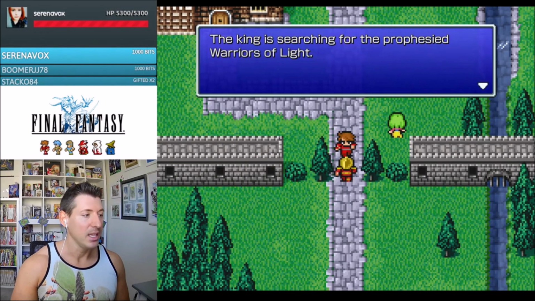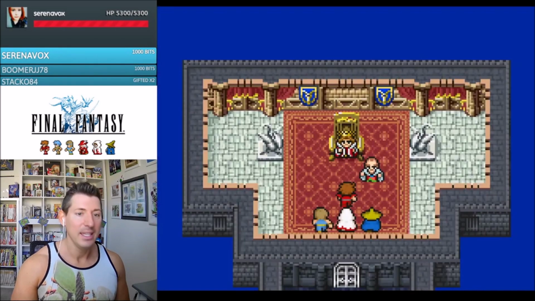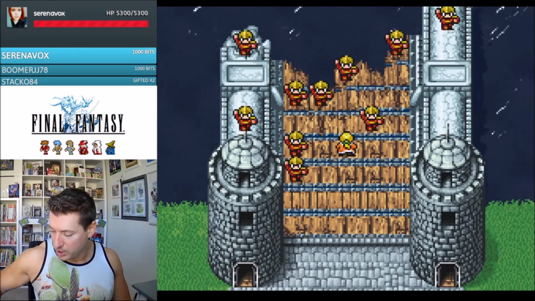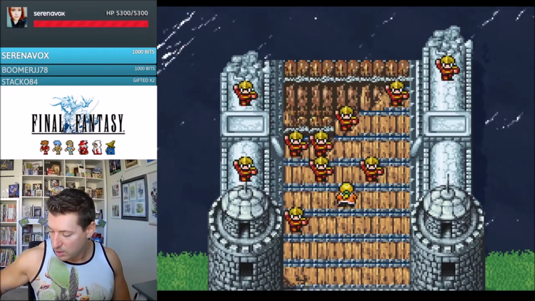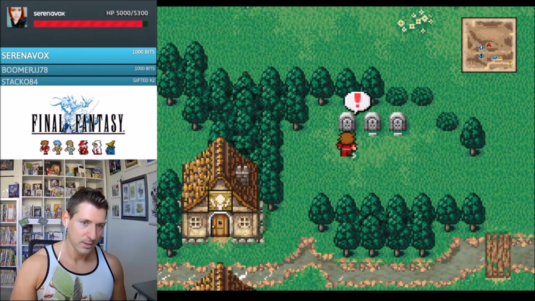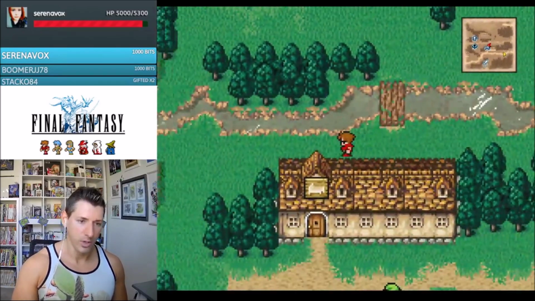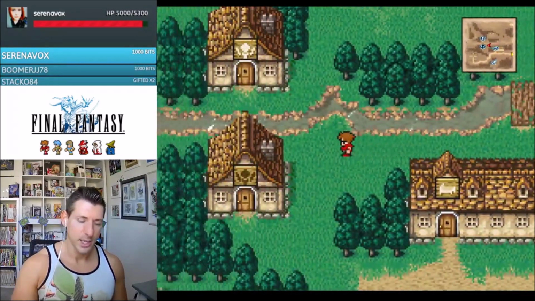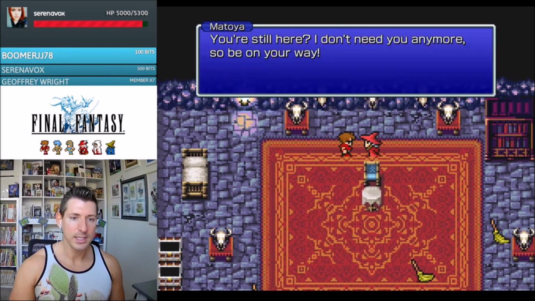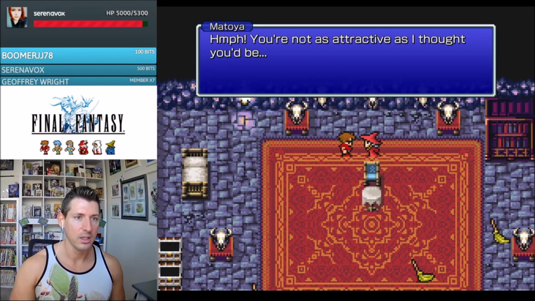There's also just a couple of other little small changes, such as the guards in Canaria forcing you to go and talk to the king, which was not in the original version. The bridge cutscene first introduced in the Game Boy Advance version is still included, and the tombstone in Elfland now says Link, just as it did in the Game Boy Advance and PSP versions. Previously on the NES and even the PlayStation 1, it read Erdrick. The overpowered silver sword is gone from Elfland, and there's some little dialogue changes here and there too, most notably with Matoya.